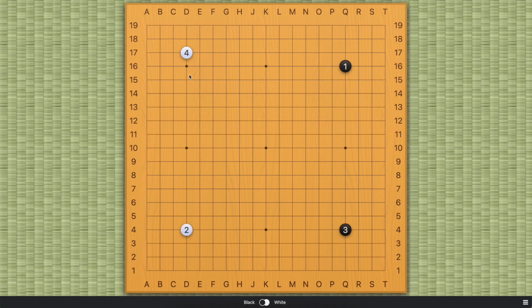Lastly, a very aggressive form of approach is to play this attachment against the 3-4 point. It is very rare at the beginning of a game, but this move actually does not decrease black's chance of winning. So you have to know how to respond to black's number 5. And the correct move is to play here, this bending move on the other 3-4 point. Black will play Hane on one side, and white should Atari. Black connects, and white should connect on the 3-3 point like this.